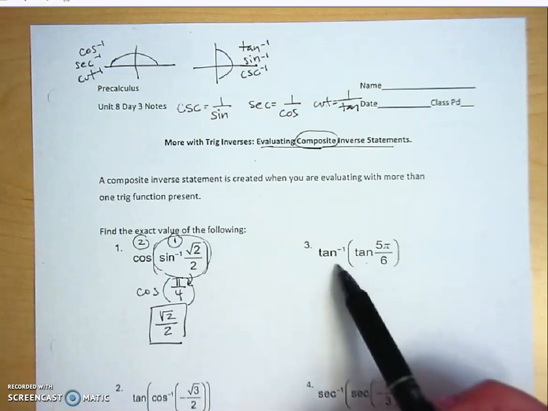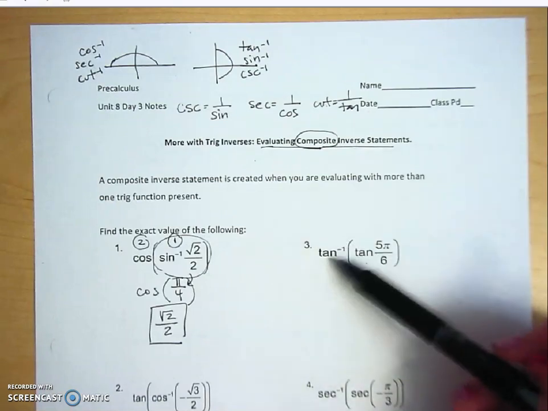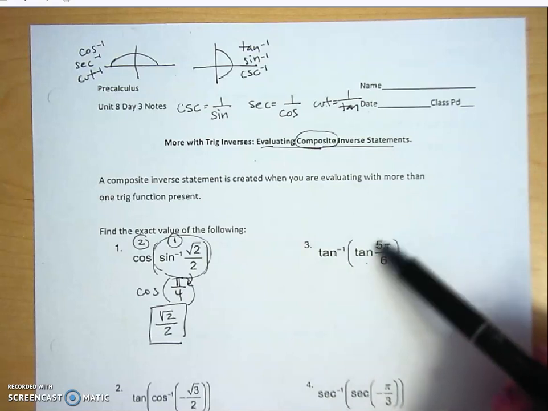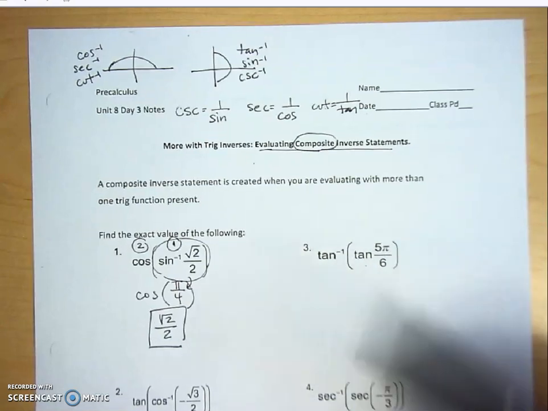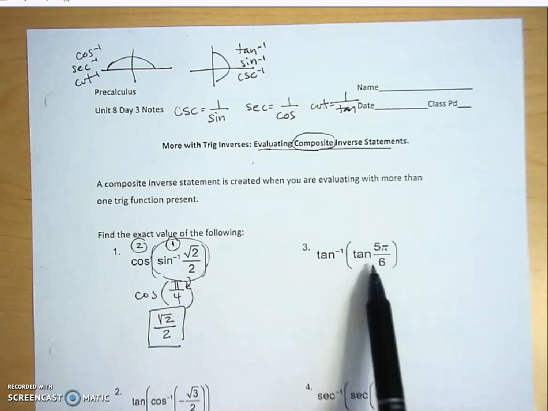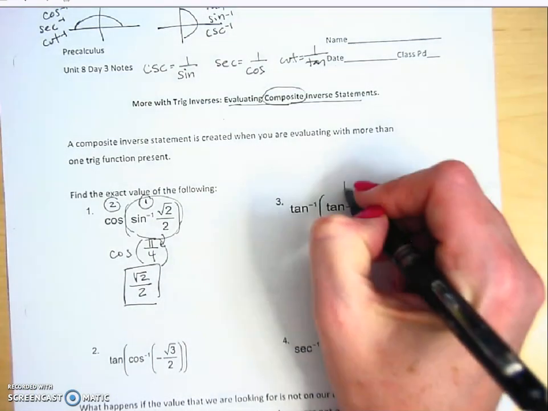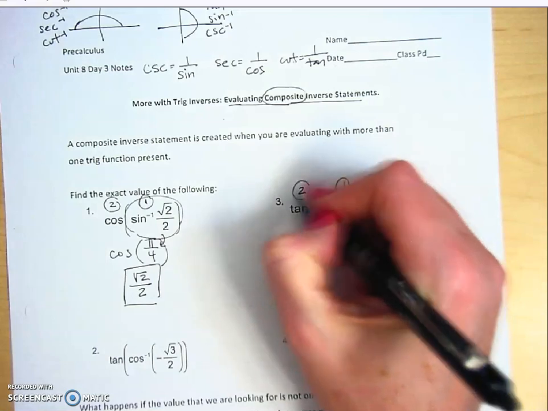Now on this problem here, inverse tangent, tangent, kind of feels like these should just cancel each other out and leave me with 5 pi over 6. But we're going to work this one step at a time and see that that actually ends up giving us a different answer. Because the domain for tangent is not the same domain as inverse tangent, because we have the restrictions. So let's start by doing this one first and this one second.